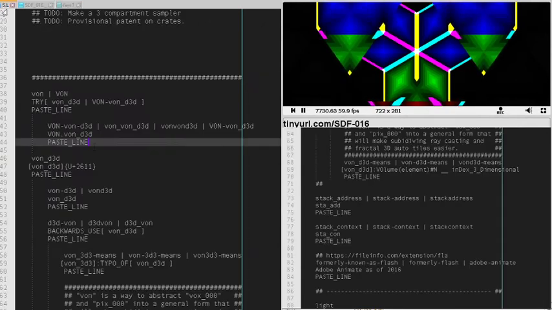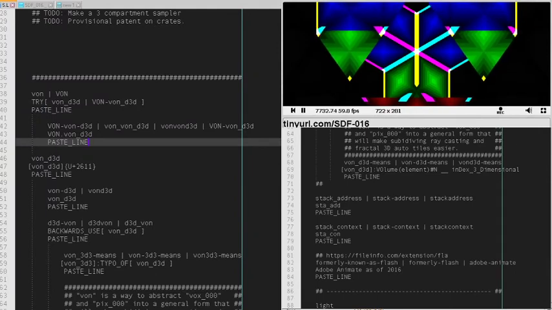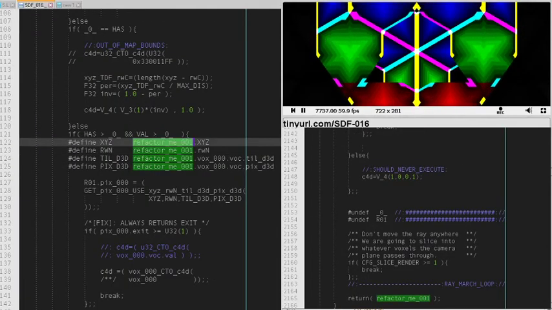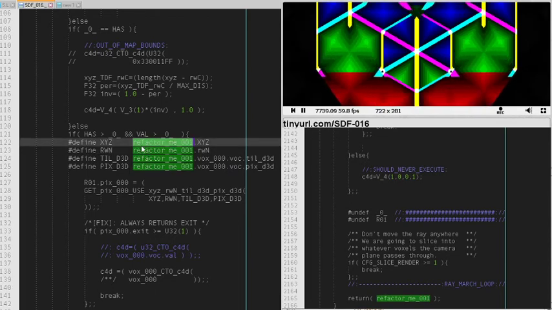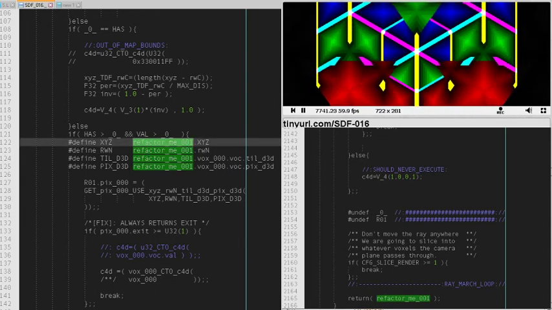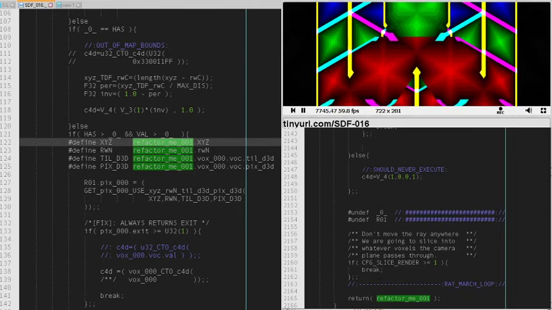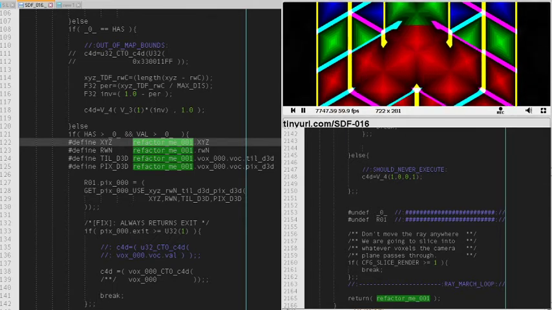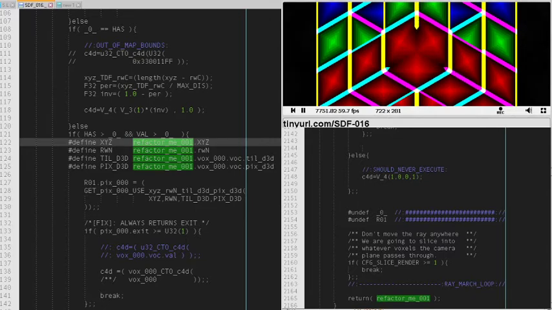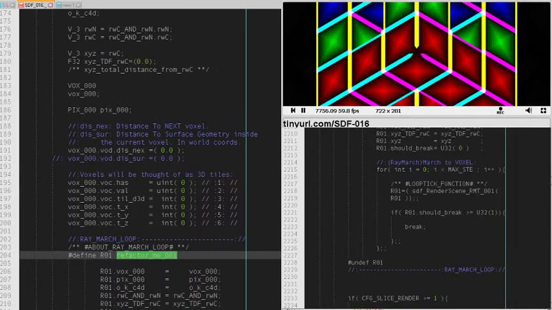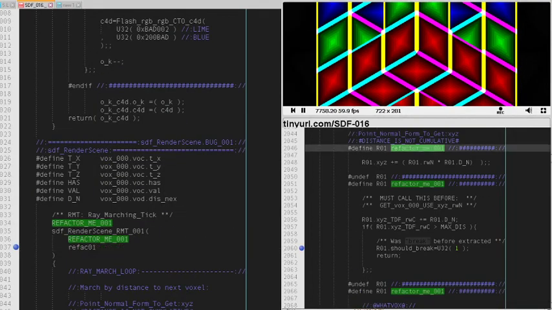And that's 7 letters, so I like doing stuff like that. That means we only have 9 things we can name like that, but let's just do that. Refac01, REFAC, that's 5, 6, 7. So 7 letters. And we're just going to take every place that we've done this, and change our mind on what that's called.